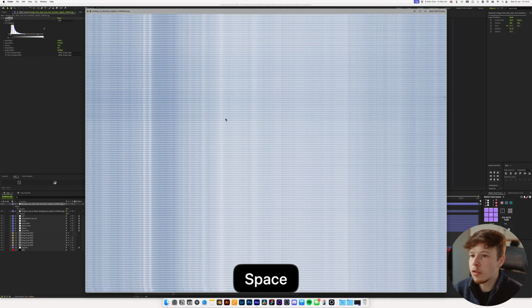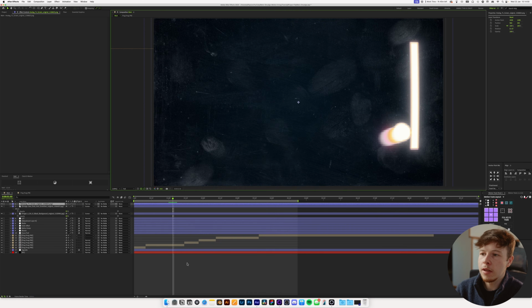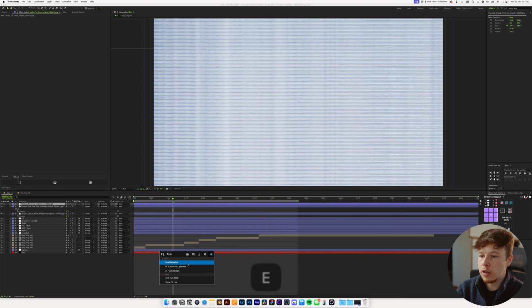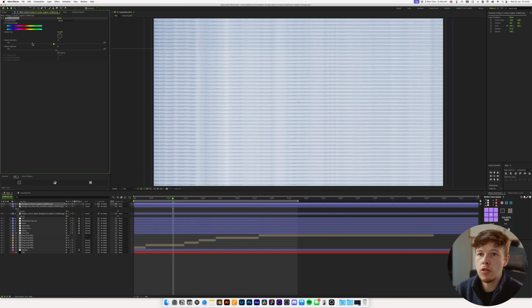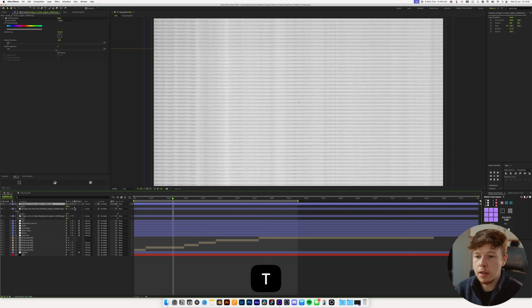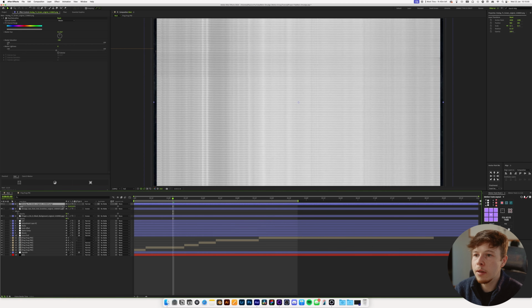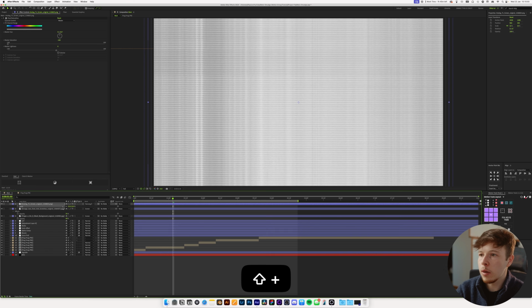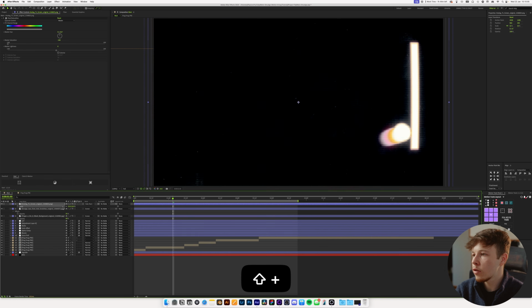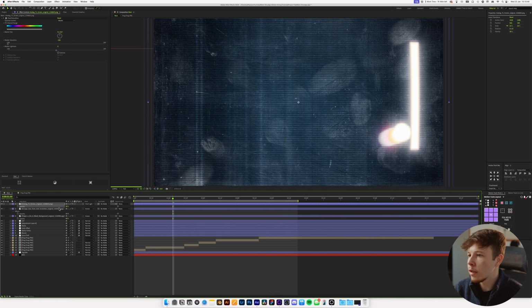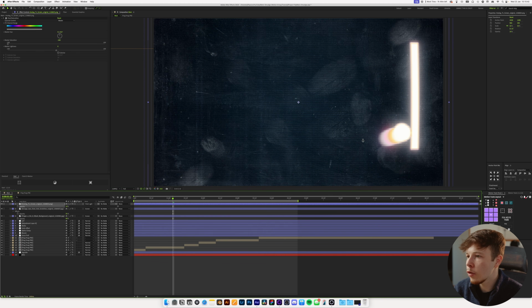Then let's take this screen texture here. I think this one is pretty interesting. We could find some use for this. I'm just going to add a hue and saturation to this and just take all the saturation out of it. And then I'm just going to hit S to bring up the scale and scale this down to fit my comp here. And again, cycle through all the blend modes that we do have available to us. I think vivid light is pretty cool, but we just want to decrease that a lot just to get a little bit of those lines in there, make it look nice and sexy.